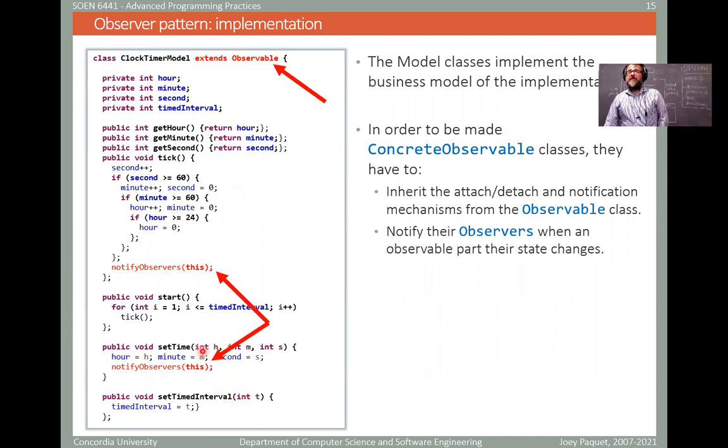Then I have another method to set the time, which sets the original starting time of the clock timer. When I set the time, I also want to notify the observer, because the state has been changed.